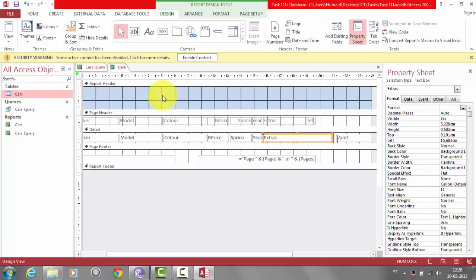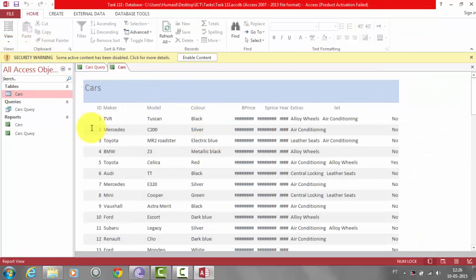More larger, and we can see the effect that you see. Now you can see this more larger now.